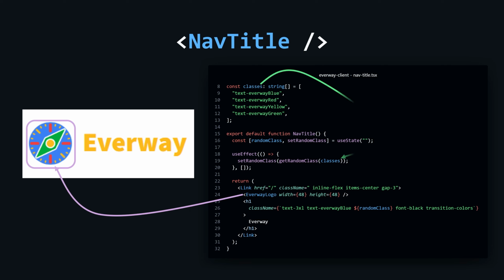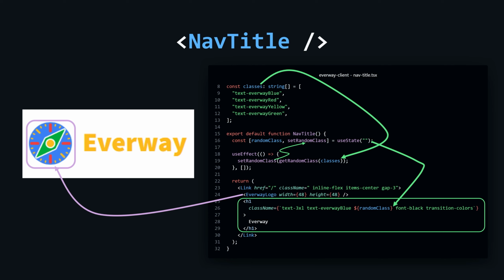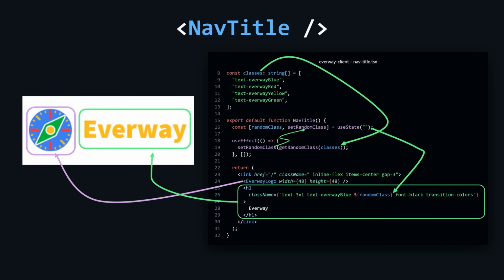This is where the logo is, and I will have an array of strings that will have all the different class names that will randomly be selected and set into the title. The array of strings gets plugged into a function that will choose a random one out of it, and then that gets set into the useState, and then that gets plugged into a header and added in, and then you see it here.